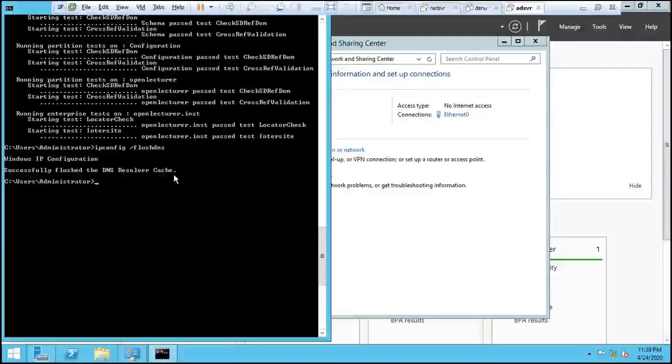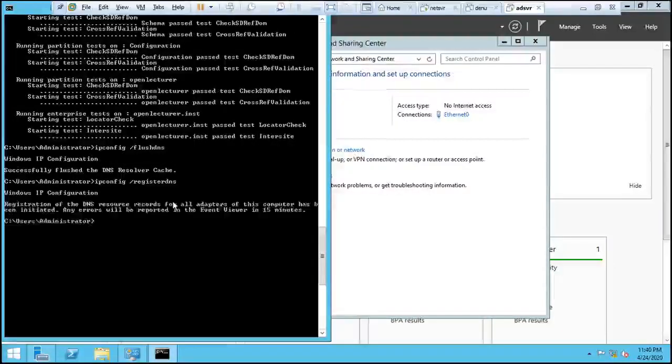We got rid of that, so our legitimate 192.168.1.10 IP address, which happens to be the correct IP address of this server here. So we need to flush the old one out of the system and then do a re-registration of the new one. So register DNS. So register the new one across. It takes about 15 minutes for any challenges to report. But once this is up, that should be good.